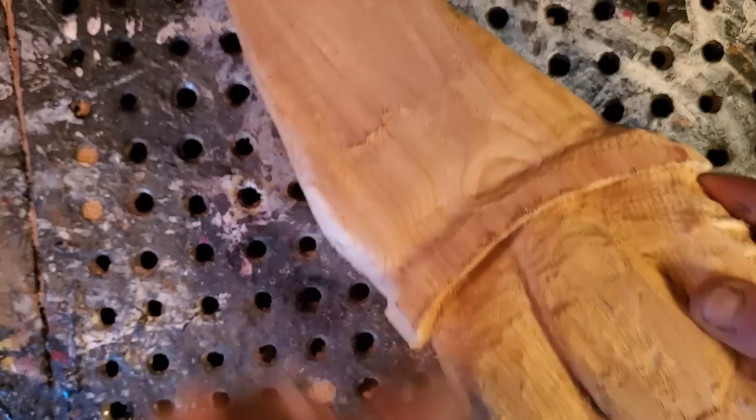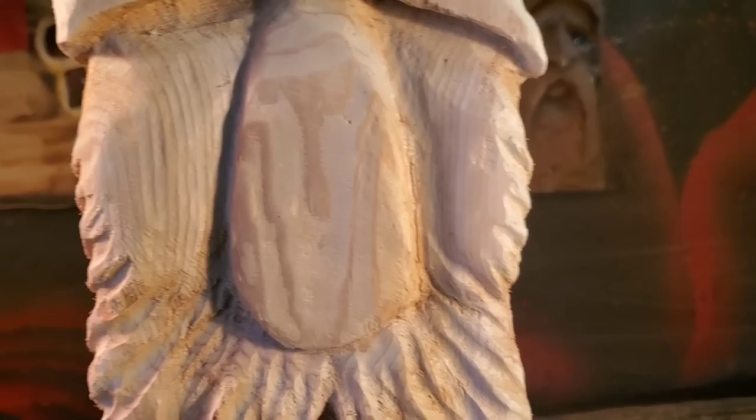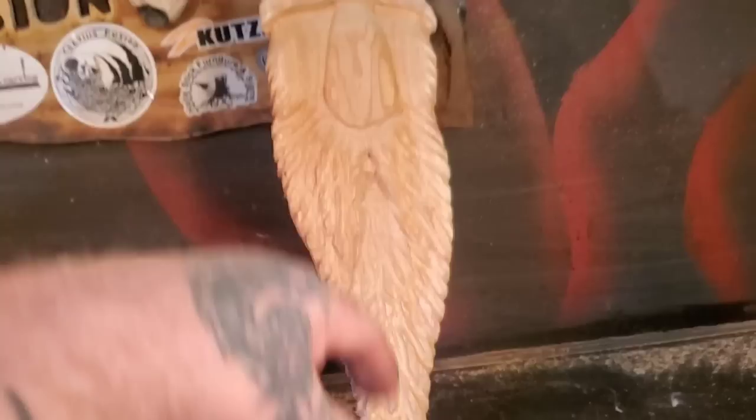Okay, I got it sanded as much as I want it. You can see his nose isn't square. The left cheek and the right cheek are different sizes, because I didn't put the nose down the center of the board. Robert's one is a lot better job. This is just a quick thing for me, to show you how I do it, and how I'm learning how to do it.